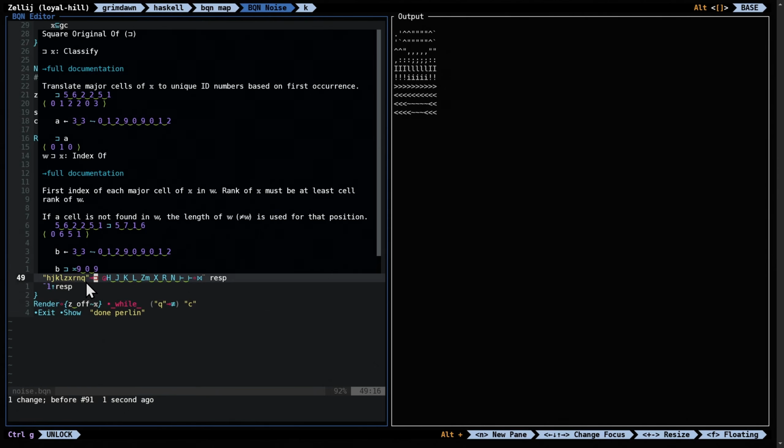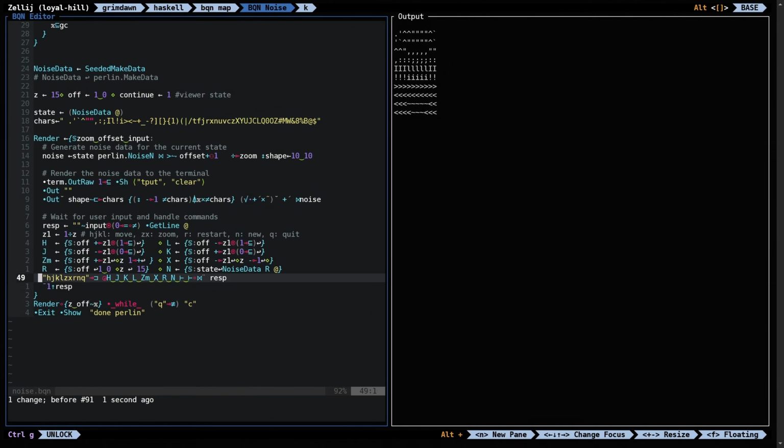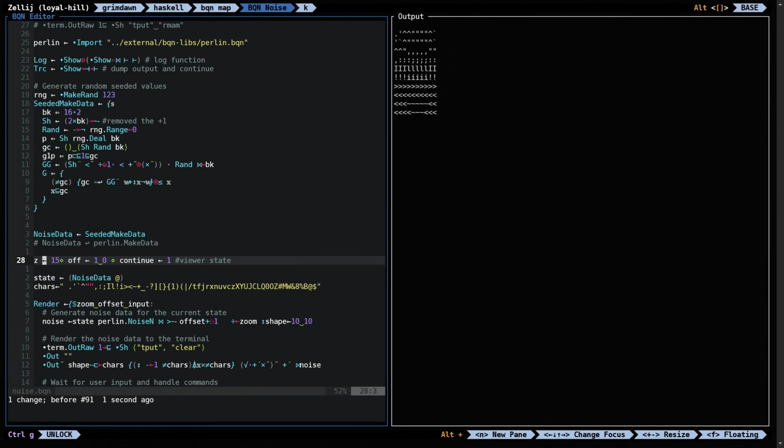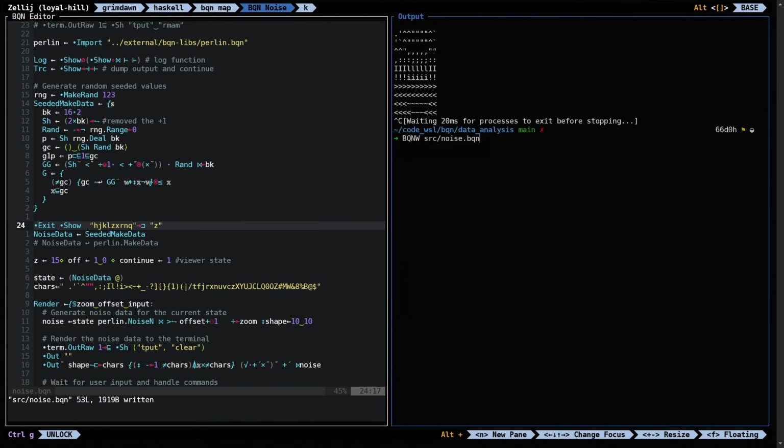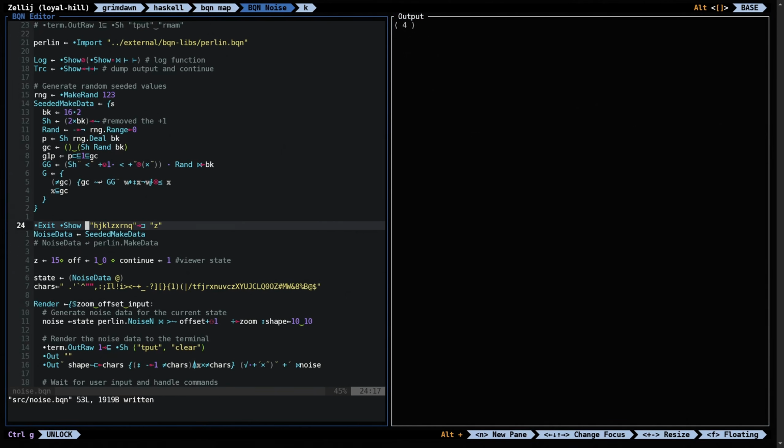So if my response, let's just do it. Can I do this here? Come on. Go to the top of this file, paste it in, and we'll say H. Well, no, let's go Z. No, we'll do this so we don't have a problem. Bring back the watcher. Okay, so here the index of this character is 4. Or if I do this, this is 0, right? And this tells me the index of it.